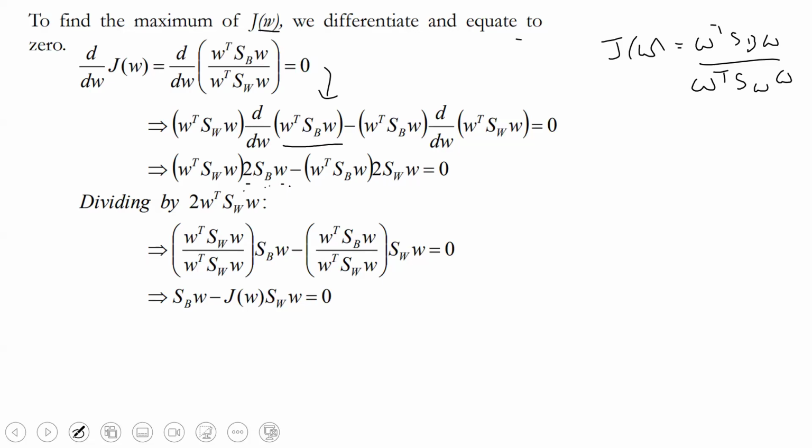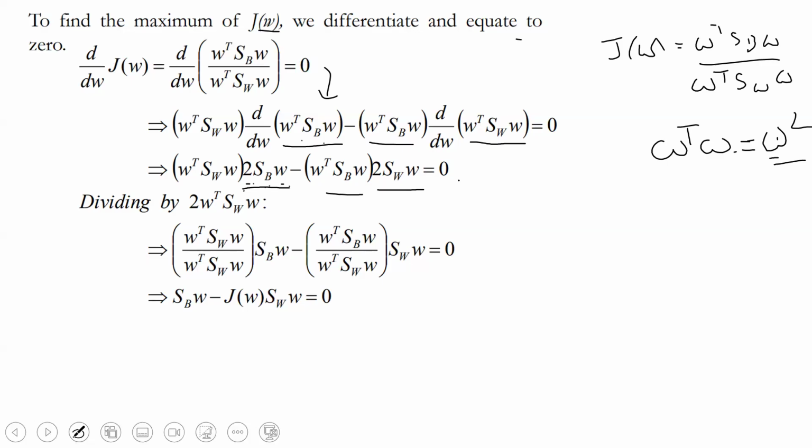Okay. Does anyone have this question of why W transpose into W is W square? I think I have already shown you by taking an example of two vectors, and then I did a transpose, multiplied that, and we got the same value. Do you agree that W transpose into W is a matrix representation that would be equal to W square? So when we differentiate that with d by dW, that becomes 2W, 2 into SB into W. So this is already there, and the derivative of this would become 2SW into W, right? That would be equal to 0.